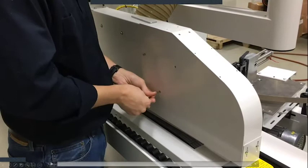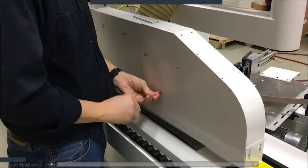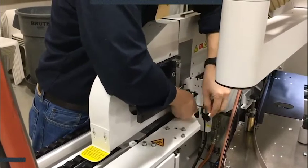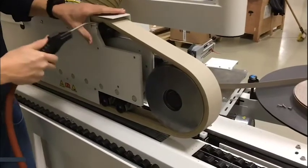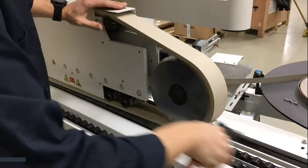Would this be the same for a machine that didn't have a pressure belt but pressure rollers? No, this would not — this is for a belt-driven machine only. So if I remove my front panel at the front of the edge bander — a couple bolts on the back side, couple bolts on the front side — I can remove this front cover, get in here and blow this area out, and keep it clean. This is also a great time to inspect my belt. Any belt wear or damage should be noted, especially if boards are slipping or turning. Inspect the belt to make sure it's in good condition.